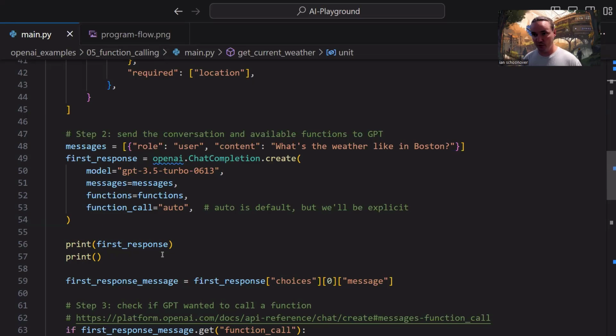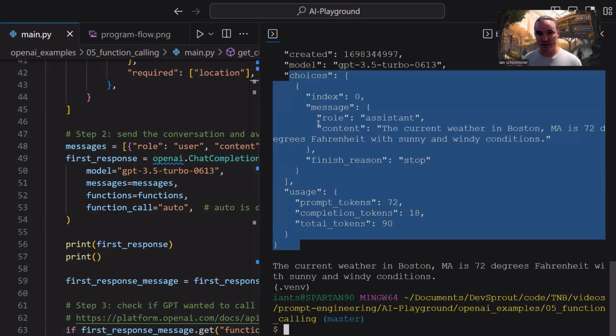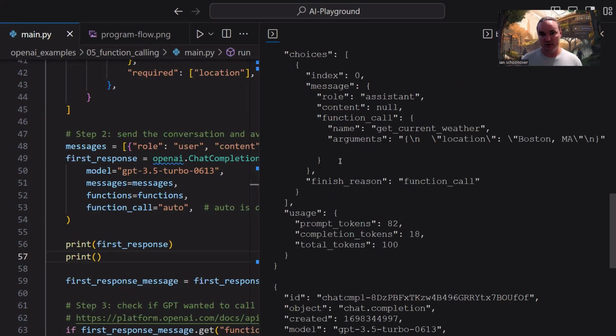And if you remember from before when we did the example over here, you can see the entire response object. If you look here, there's two different objects. Here's the first one. And this is important because the content of this one, inside of choices, the first choice, inside of message, the content is normally where we pull that generated text from, but as you can see, it's null. So it's good that we pulled this up, because you should know that if the model decides that it wants to call one of your functions, it's actually not going to provide you with content. It's going to provide you with something called function call.